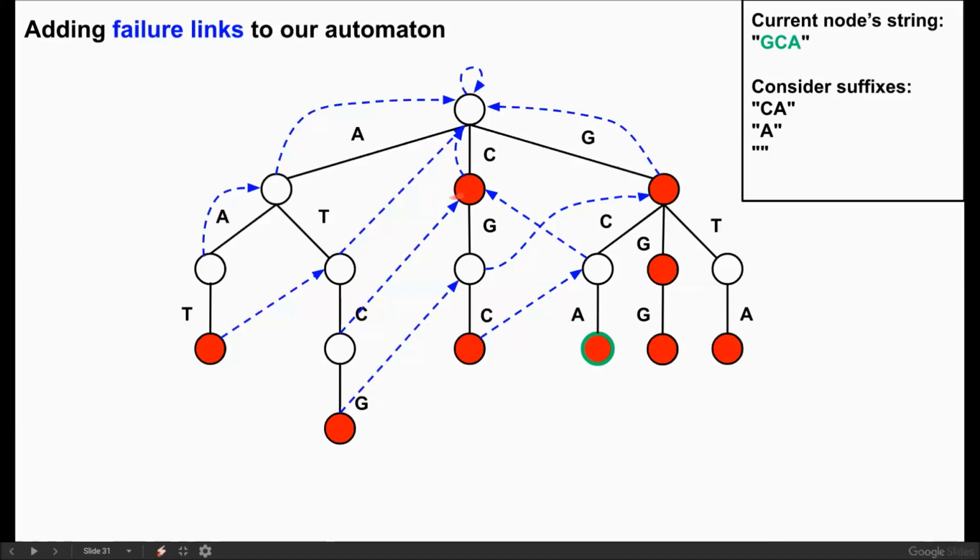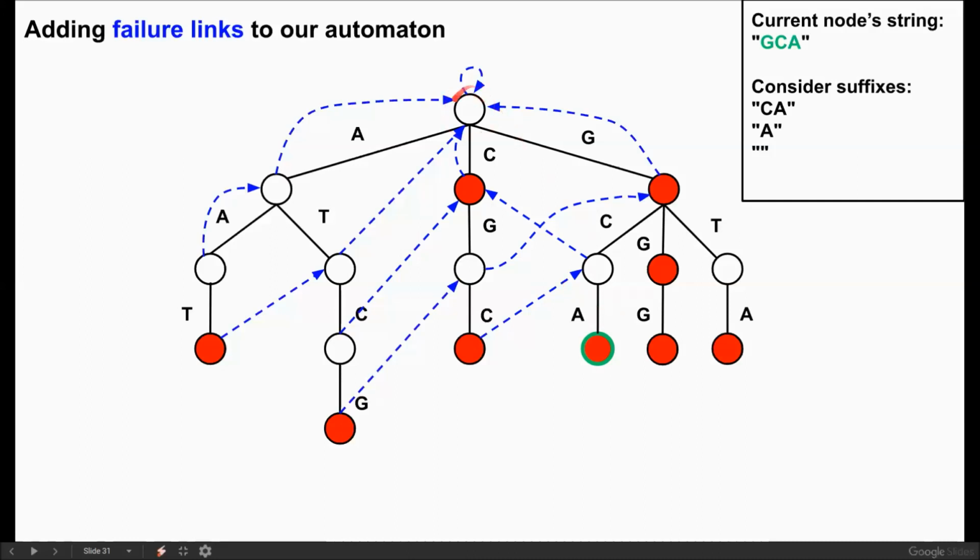So we take F, we follow its failure link, and its target is the root node. That means now we're going to consider our new F to be the root node, and we're going to ask the same question: we're looking for F to have a child A. That's what we want to look for to see if we have a failure link.